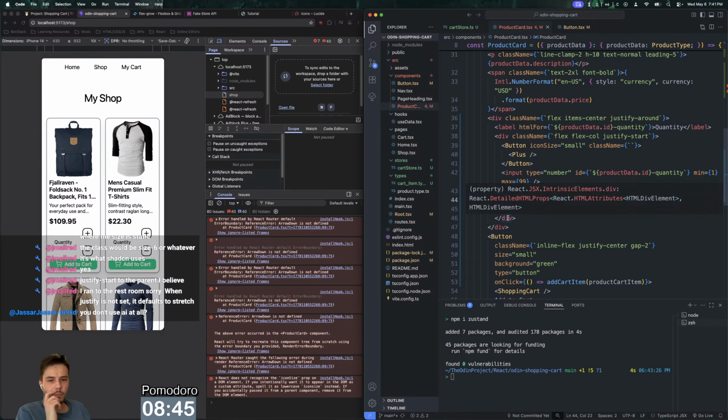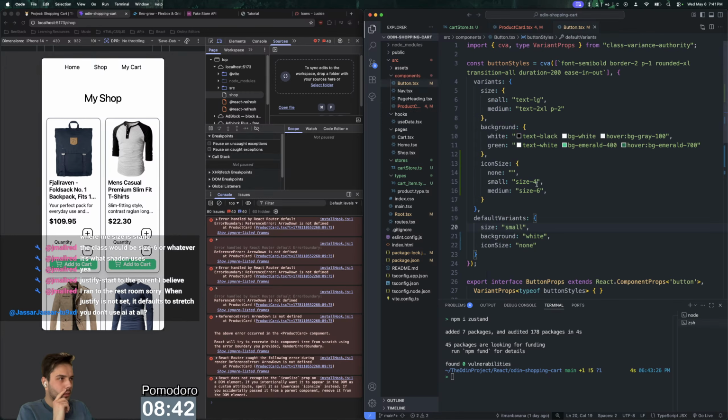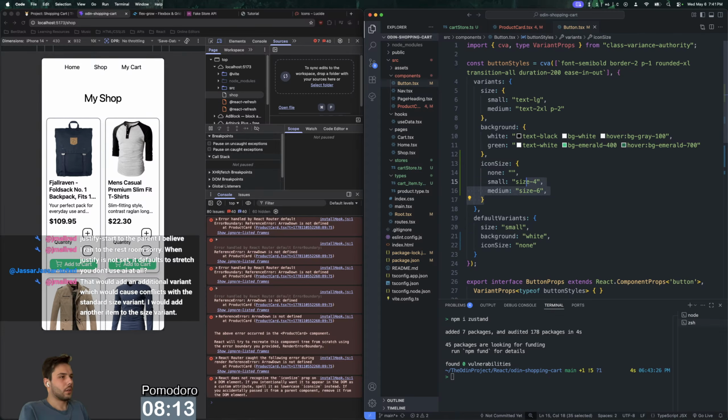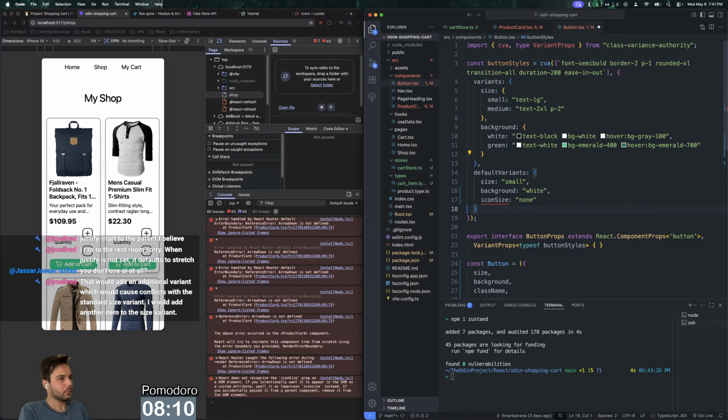You don't use AI at all? Nope, I do not. I do not use AI at all. And again, Jasser, it's not because I don't like AI, or well, I mean, AI is kind of annoying, but it's not because I don't believe AI is a bad technology necessarily, especially in software development. It's just because I don't think it's productive to learn with, in my opinion. Oh, fair. Yeah, that's fair. I hear you.